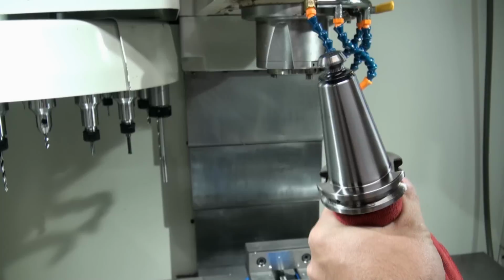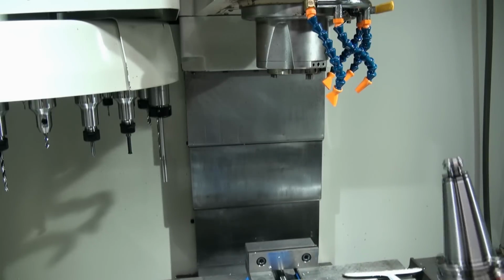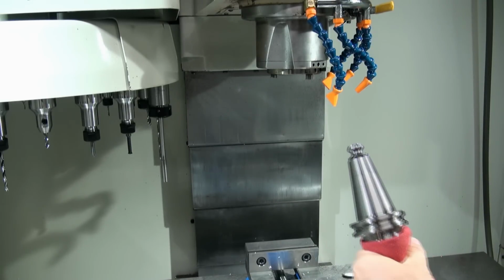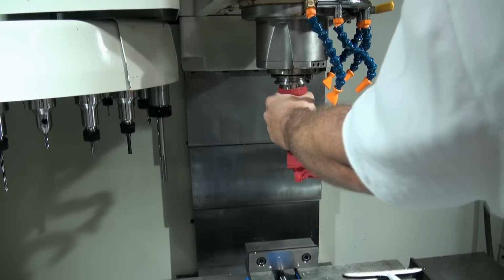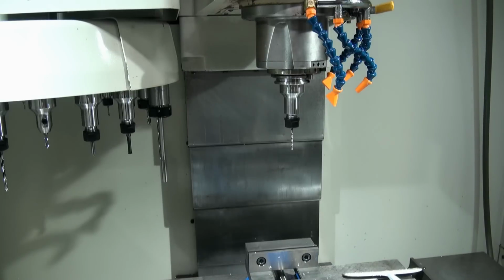So then if I want to put this tool back in, I can just press the Tool In Out button again, push it up into the spindle, and then release the button. And now it's locked in. Okay? So that's the first way that you can take tools in and out of the machine.